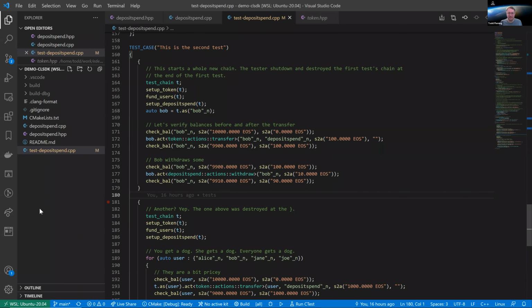And the advantage of that is often when you're setting up a test case, it's now in a state that's not ideal for the next test case. So you just tear down the chain, bring a new chain up, and put it in the state you want to do the test you need. Yeah, it's nice to do with the scope operator in C++. Cool. And then when you're doing that, that's when it's definitely helpful to have these functions to set up the chain for you once you've instantiated it.